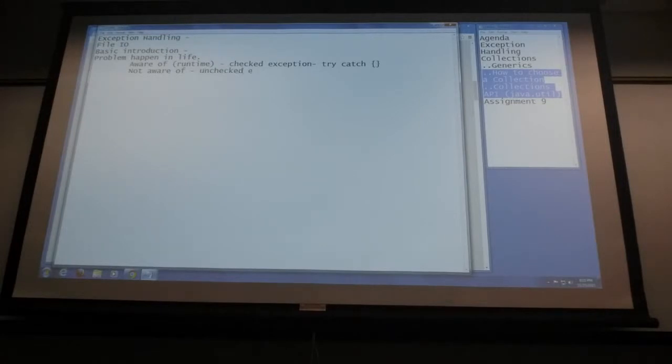In that case, what I'm going to do is have a custom exception. So I'll just create a box, and I'll bring that with me to class every time. And I'll say, okay, in the event there is a question that comes up that I'm not aware of, this unchecked exception, I'm going to take that question and put it in the box. Then I'm going to take a look at it later.